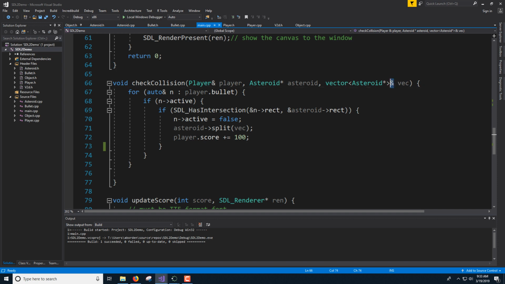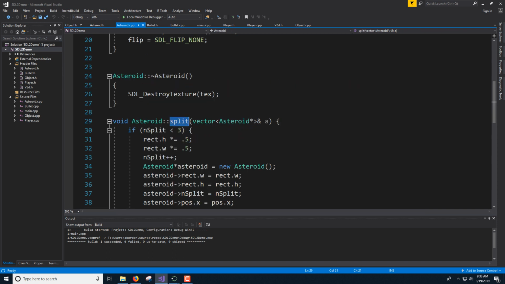The vector of asteroids passed by reference. We update the score, we split, we set active to false. So let's go to split. If you don't know, you can hold down control and then click on that. It will take you there.